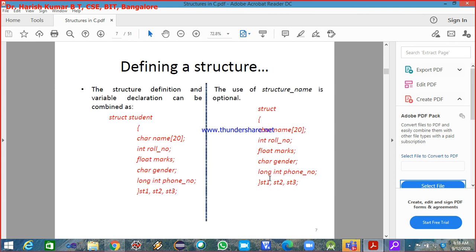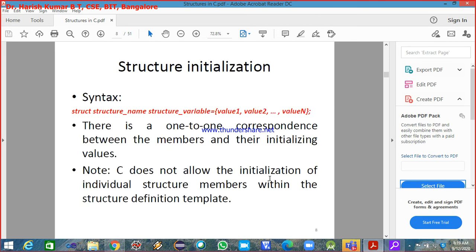And then, is it possible to create a structure even without giving a name to it? Yes, it is possible. So the structure name what we give, it is optional. So even you can go for creating a structure without giving the name also. And how to initialize the structure at the time of declaration. Basically when you are doing this type of initialization, it is one-to-one correspondence. So that means the value which you specify first inside the curly braces will be assigned to the first member of the structure.